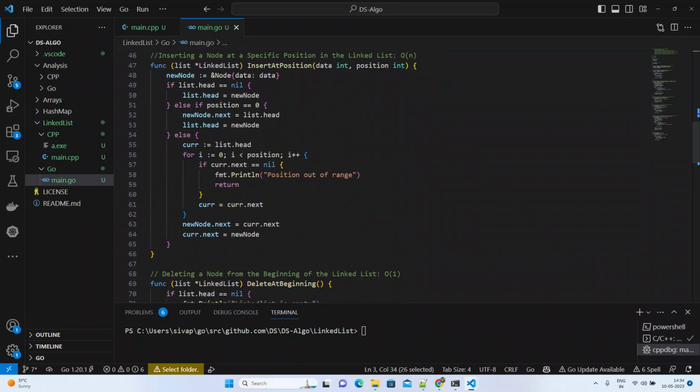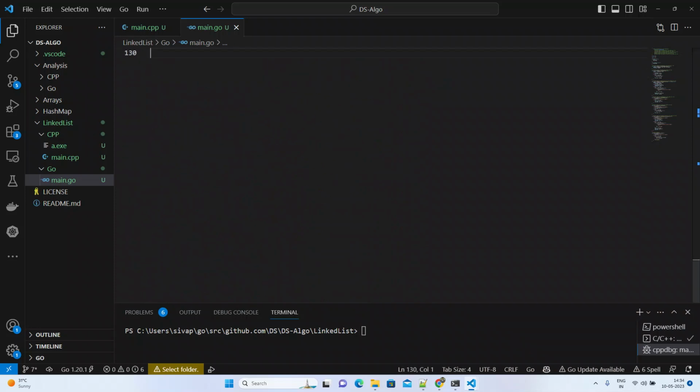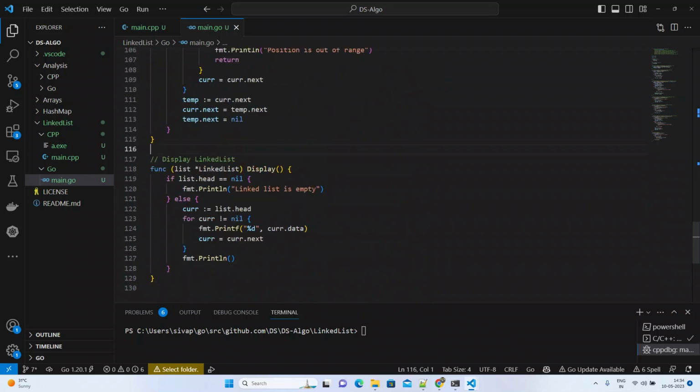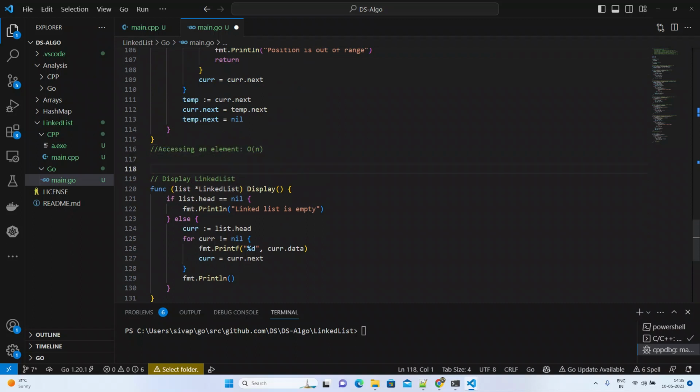And also we'll try to write the get operation, accessing an element actually. As we discussed, this will also take O of n time complexity. Let us talk about this. Here I will write.